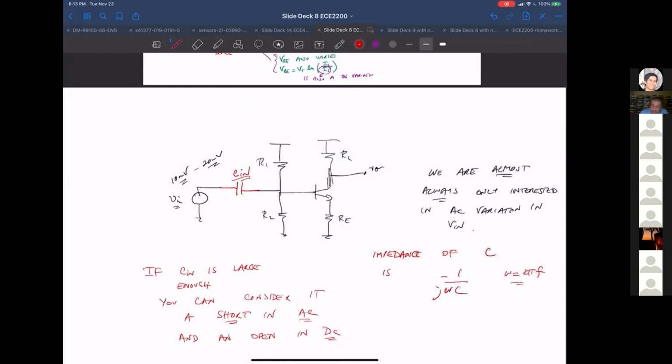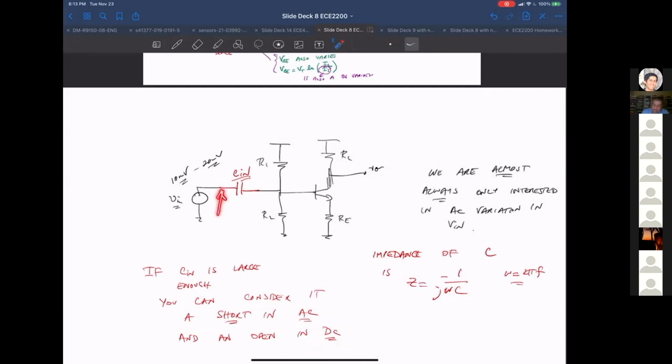So the higher the C is, the lower this impedance. If I have a very high value C and my frequency is high, this resistance goes down and this turns into a short. Thanks for clarifying that. So basically in AC, when you have any amount of input frequency at all, you can pretend this is a short, but it always blocks your DC value.